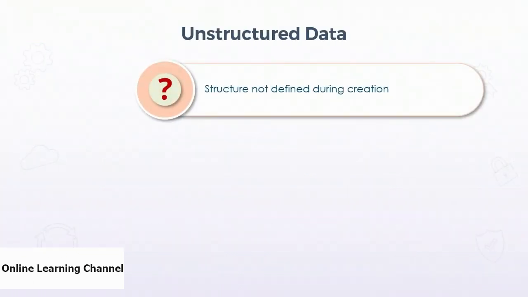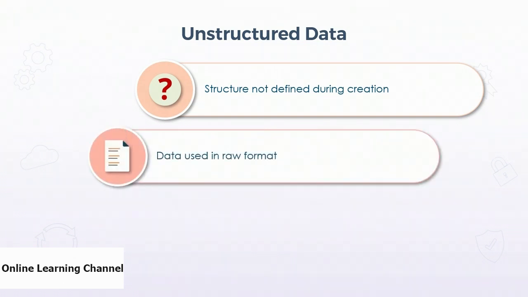Some unstructured data can be stored in a NoSQL system as well. Now, with unstructured data, no structure can be defined during creation. What that means is that unstructured data is typically consumed as is and rendered as given. In other words, unstructured data is almost always used in its raw format. And what that means is that the structure of the data can only truly be defined when it's read.